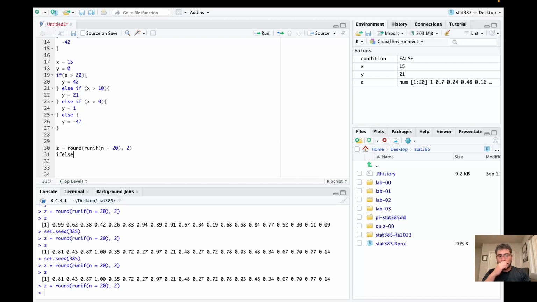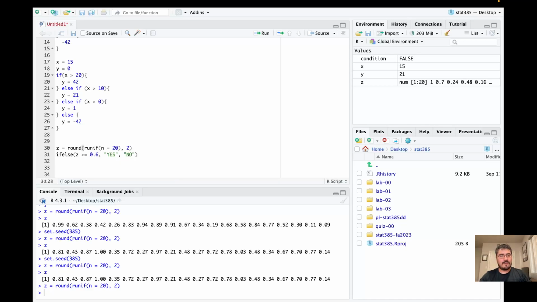Okay, so z. What I can do is check whether or not a condition is satisfied. So keep in mind, I have 20 values in this vector z. They're generated from a uniform distribution. There's some rounding. And so this is going to check these values element-wise by length coercion. Okay, so then I have two more arguments I need to specify: what happens when the condition is satisfied, and what happens when it is not satisfied.